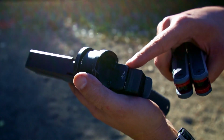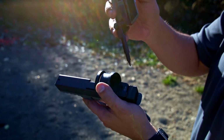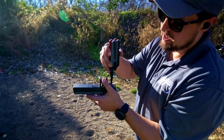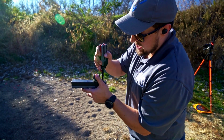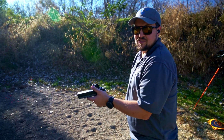So in zeroing the Cylee, you do need a really small screwdriver to be able to get in there. It doesn't seem to have any positive movement. It's just a smooth, clean rotation. So you're not really gonna feel it as you lock it up or move it up or down. But we're just gonna give it a shove, see what happens.